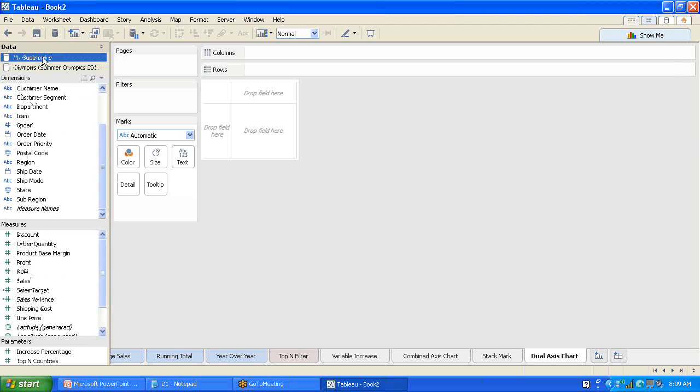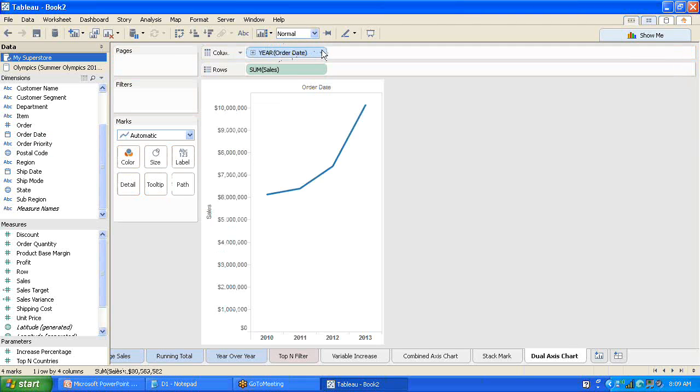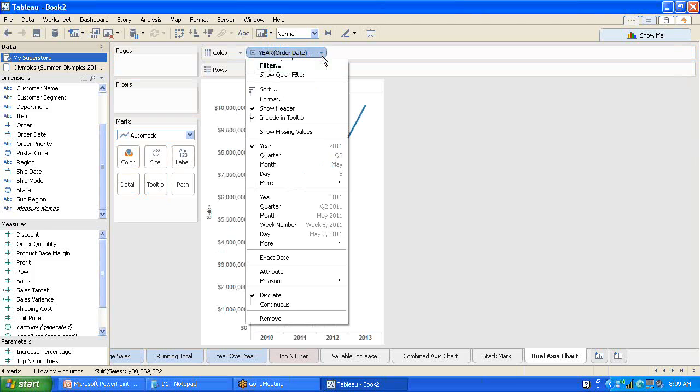Let me connect to my Superstore. Let me drag sales to the row, order date to the column, and here by default it will pick year.